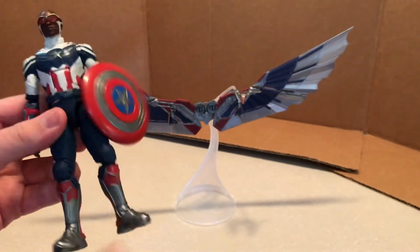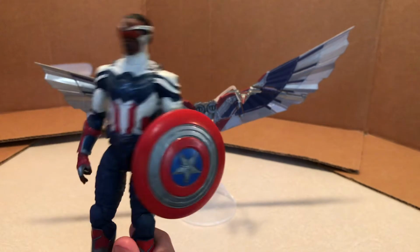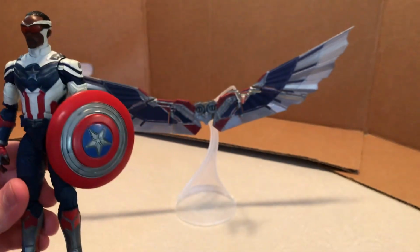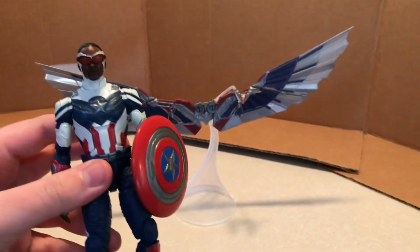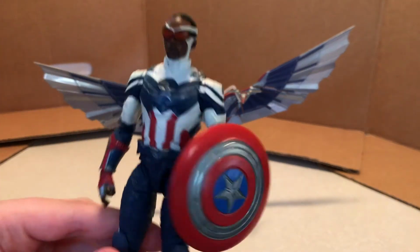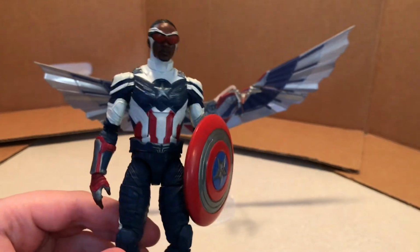Maybe it's just the type of plastic they used on the boots and the shield and everything that feels a little bit cheap, but that's just the way I feel about it. If you guys really love this figure, I completely understand. It's really, really great, and I really love this figure as well. There's just a little bit holding it back, and it's probably all just in my head, but when I'm ranking these, I can't really put this guy over any of the ones to come on the list. So let's get into the top 3.